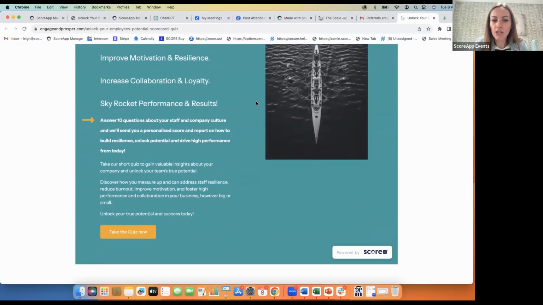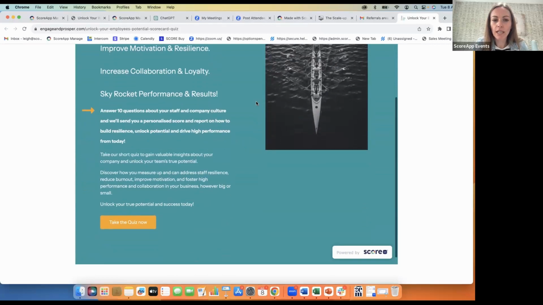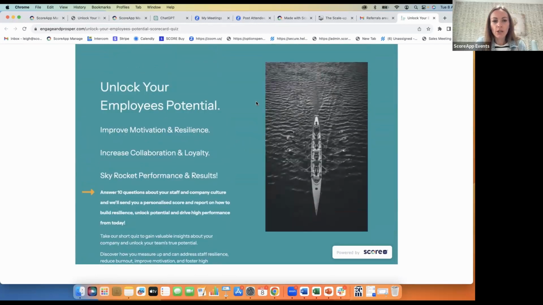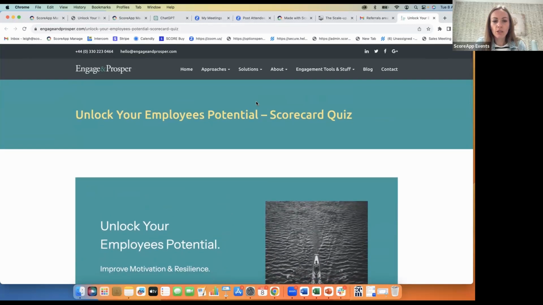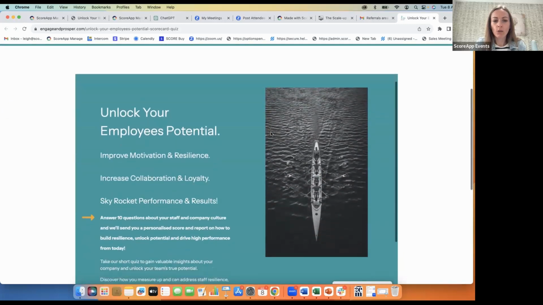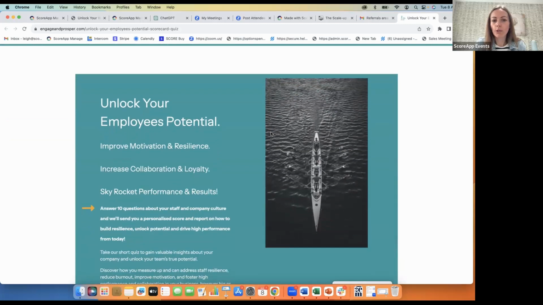So answer 10 questions about your staff and company culture, and we'll send you a personalized score and report on how to build resilience, unlock potential. Okay, so this is on your home page. Unlock your employees' potential. You've got the headline up there, scorecard quiz. It's clear that it's quiz. Unlock your employees' potential, improve motivation and resilience, increase collaboration and loyalty.